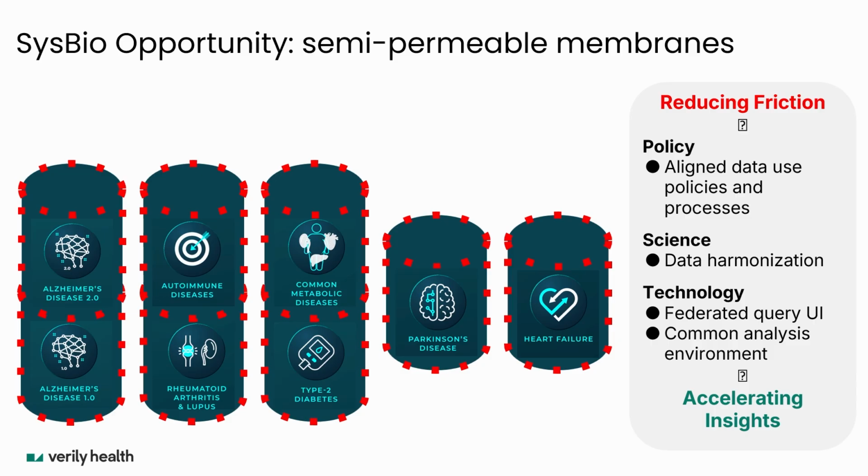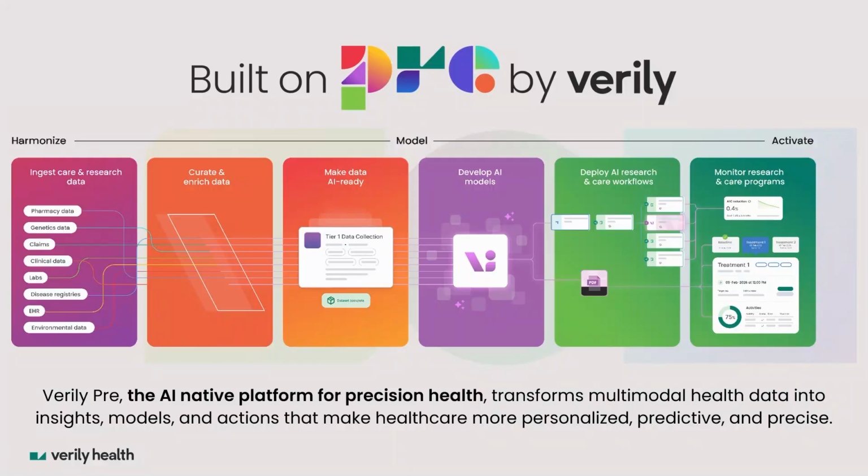So once you have permission to access data in different places, you have the ability to actually get to work on it. And then the technology side is lowering the technical friction, the plumbing friction, making it so when a researcher says, I have permission to access data from here, here, and here, and I want to, they can just pick that data and get to work without having to find a different set of tools, different analysis environment for everything.